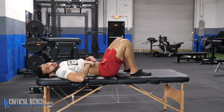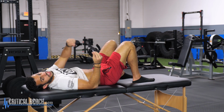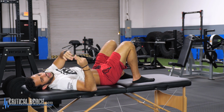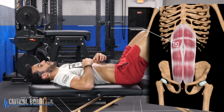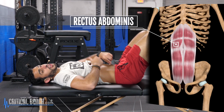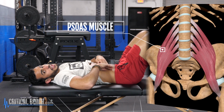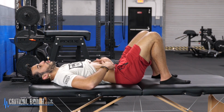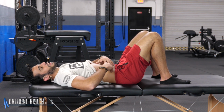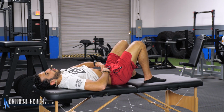From here, the first part is actually locating the psoas, which could be a little bit tricky, especially if you don't have the palpation skills, right? If you're not used to using your touch, it could be hard to find, but I'll try to break it down easy. Right down the middle, you have your rectus abdominis, your six-pack abs. We don't want that. Your psoas muscle is lateral to that, about 2 inches away from your belly button. So you're going to move your abs out of the way. If you have a lot of body fat in this area, it might be even harder for you. You're going to find a little point where it's a little bit softer and you can go a little bit deeper.